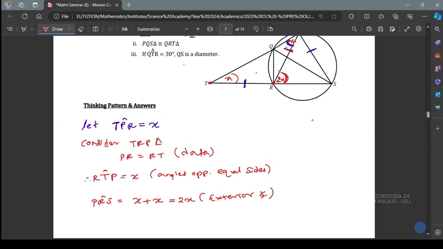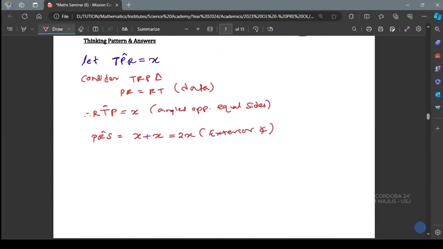Okay, right. So now if this is 2x, can you please tell me what should be the value of this entire big angle? 2x. That one is also 2x. What's the reason? Because PRS is an isosceles triangle, no? If two sides are equal, angles opposite to the equal sides are equal. So now consider PRS triangle. See how I'm managing the steps to write the answer. These logical steps you have to write. This is what we call answer writing. You have to plan your steps and do.